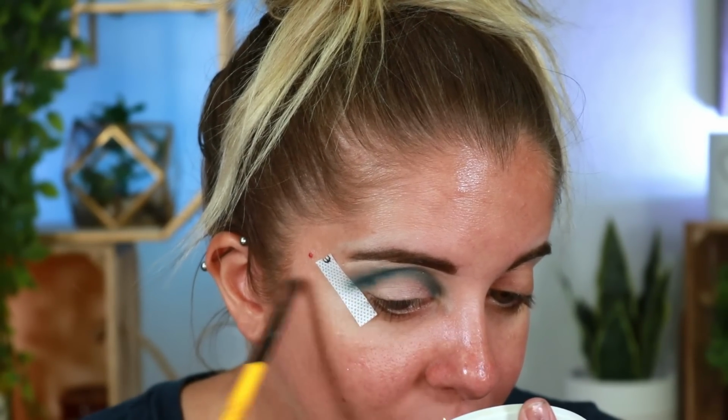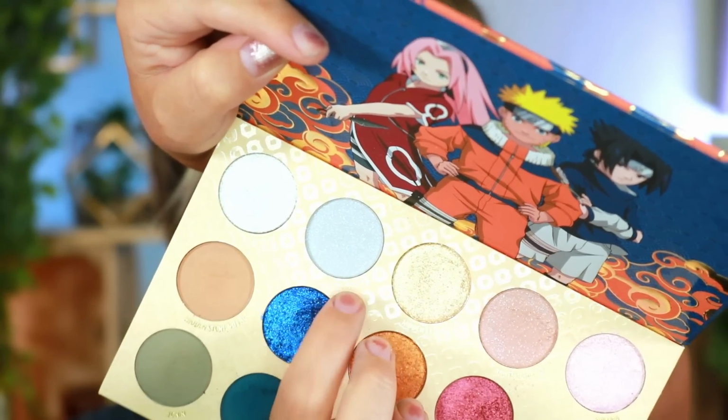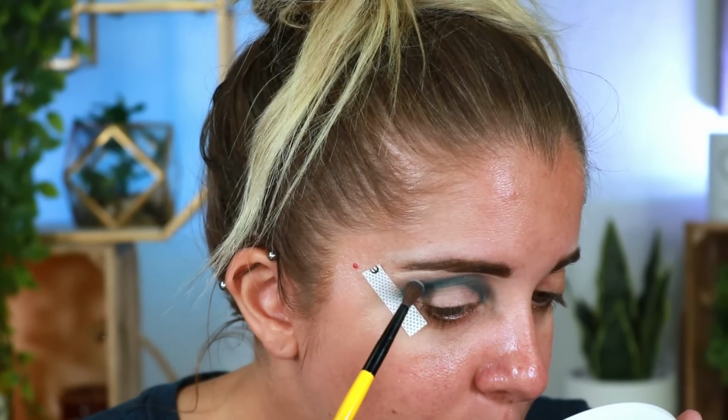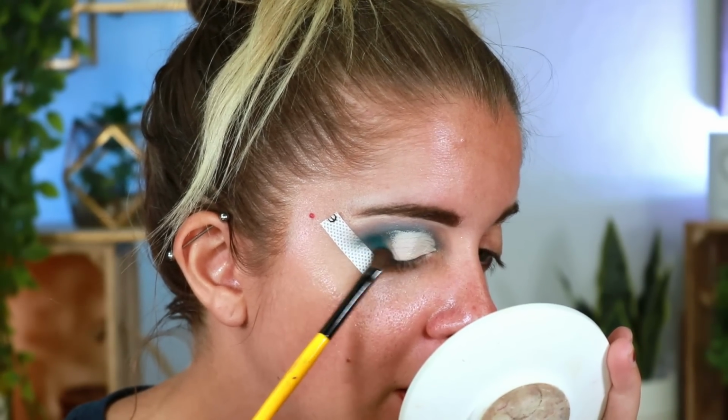I'm gonna take the shade called, I don't even know how to say that, and I don't want to butcher it. I'm gonna take this. I love a good matte shade with glitter. Oh, it's one of my favorites. And we're gonna try to blend that out. I'm gonna try to use colors that are very similar to the packaging, just because I feel like that'd be really, really pretty. So let's kind of take this, we're gonna blend this out right here. Make a little bit of a difference, just because it does look really muddy. I'm gonna take a little bit of the shade called Copy Ninja right here and use that to blend out very lightly as well, like this nice gray shade. I wonder if that will help. If I should take this right here. Okay, I'm gonna go back into that Hidden Mist Village. And we're just gonna take this and put this in the outer V just to kind of stamp that in. Then I'm gonna go into the shade called Ninetales.